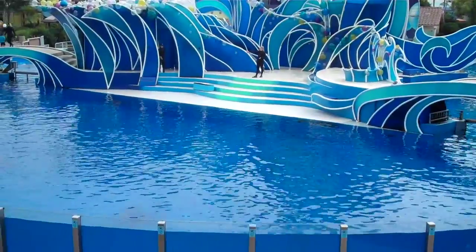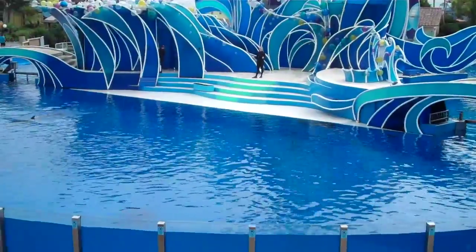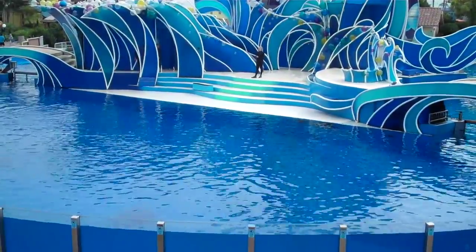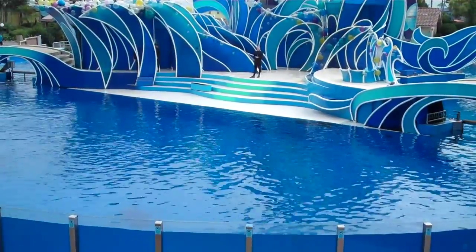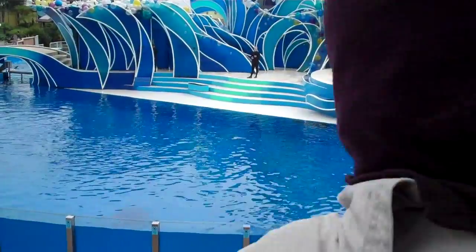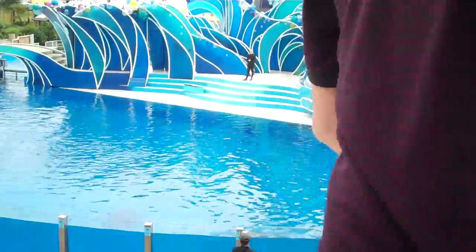Her right over here. She's swimming around with her calf, who is just 2 days old. So you guys are some of the first people that get to see our new baby here at SeaWorld. We're really, really excited about her. So I'm going to start off by giving you guys a little information about Sadie and her calf and tell you a little bit about the whole process of us having a baby here at Dolphin Stadium.